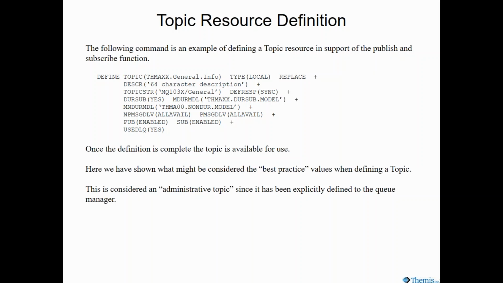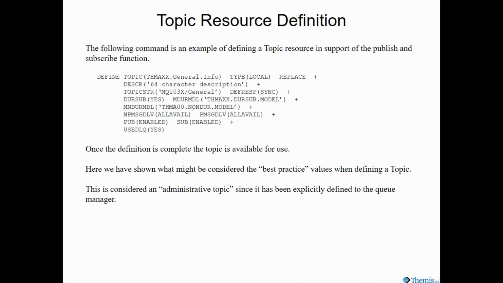Or I could have 5 queues. Queues can be created dynamically, so I don't have to do it based upon the model. The MNDURMDL model is essentially for non-durable subscriptions. So again, I have 2 different models I can use. So the queue names get created dynamically.